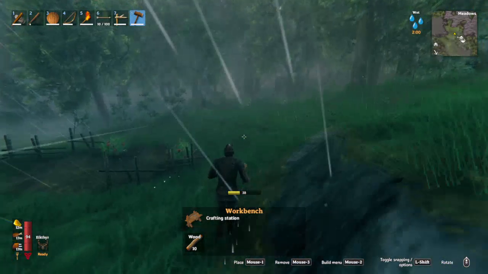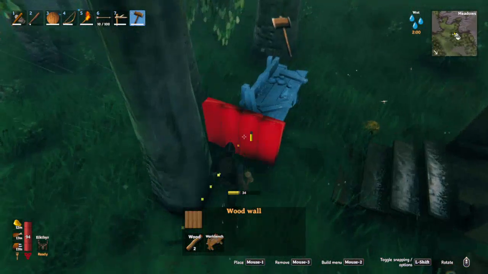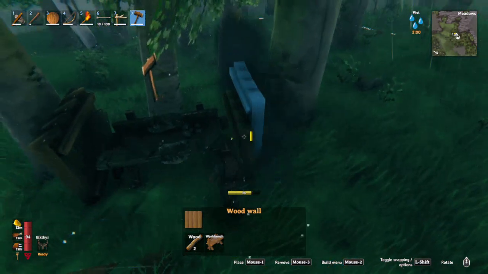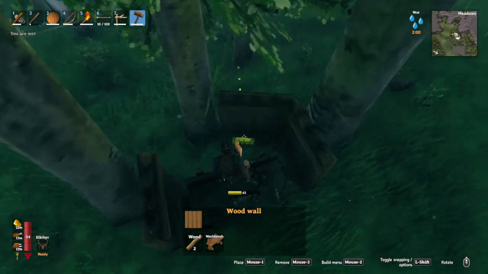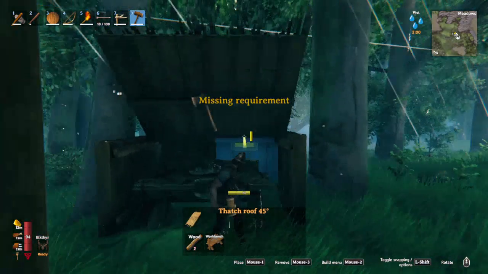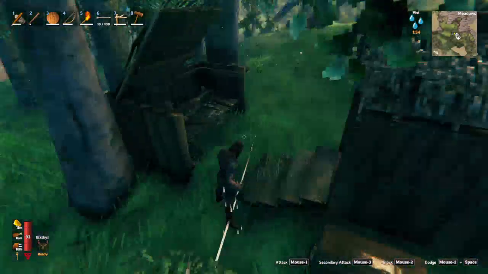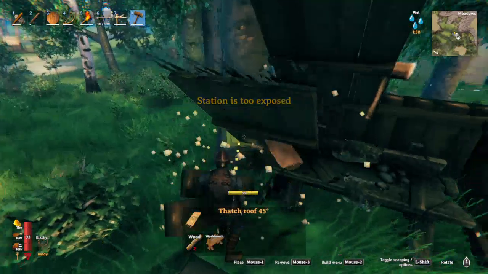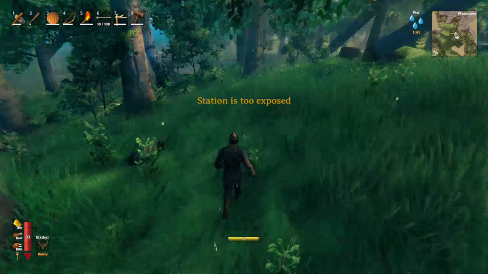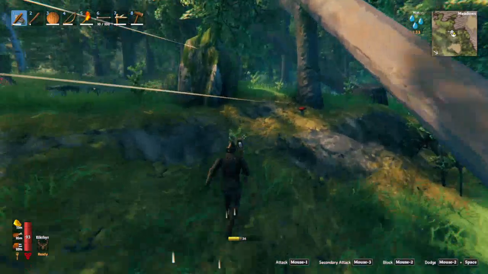See, the only reason I built it there, and because this one needs a cover. Like that. For that very reason. Yeah, I don't think I have any wood in here. Nope. Yes, it's too exposed. It's probably still gonna tell me too exposed. Yep. Let's run around here. I know there should be some wood lying around here still. Deterring us from our mission.